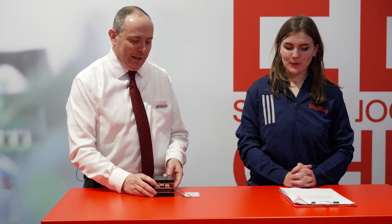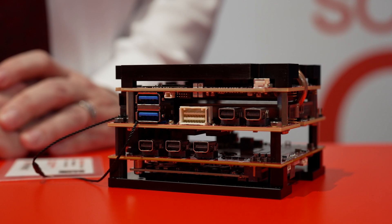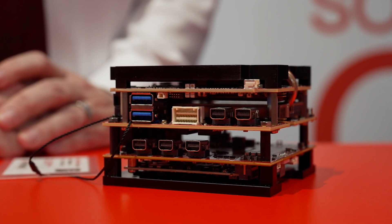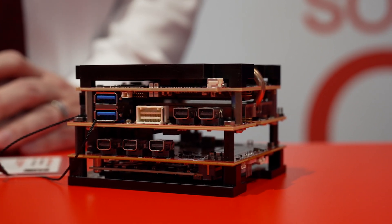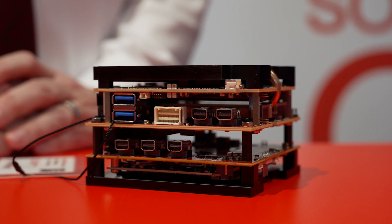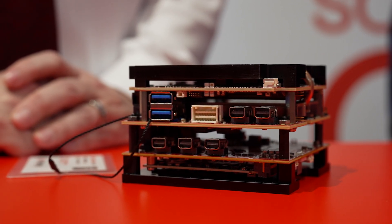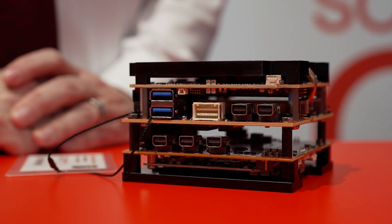I see here you have brought a product for us to have a look at, which is the Sabertooth AI. Could you walk us through what its key features are? Sabertooth AI is really exciting for us — it's our first venture into a GPU-enabled product. It's a Xeon CPU-based system, but it's modular, so we were able to add an NVIDIA GPU to it. This NVIDIA GPU can be used for graphics output, but more importantly in this market, for AI inferencing, which has really added to our product line and our ability to service this part of the market.